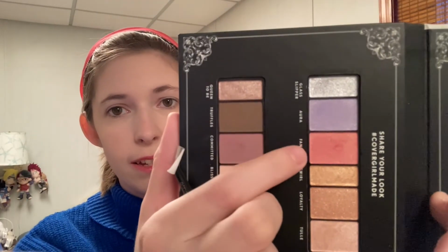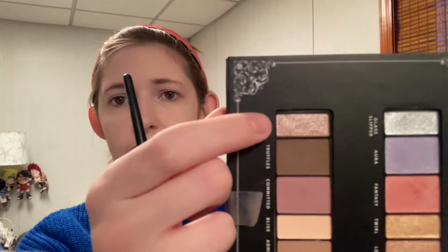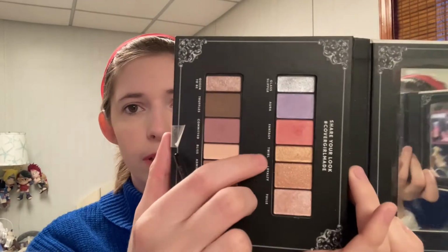Alright, so same kind of deal. That pink shade that's like a satin did not wear well. The matte wore fine. And then this shade here, the shimmer, wore okay. So I'm going to try one last thing with the last couple shades in the palette. But you know what? I'm going to take Fantasy with my IBY crease brush, and I'm going to see if that works better as like a matte shade. So I'm going to put that in my crease. Who knows, this might be the way to do it.